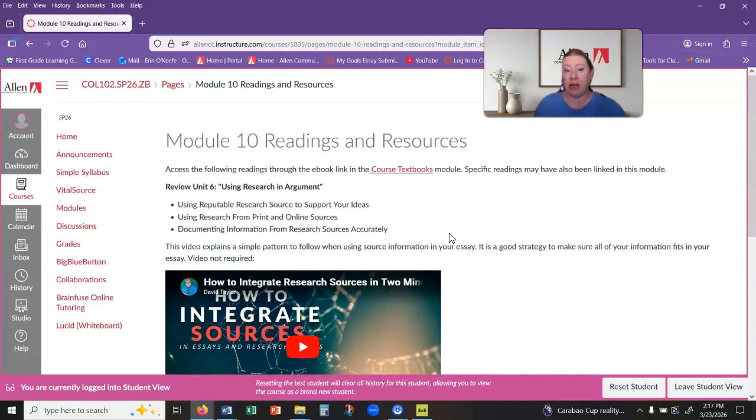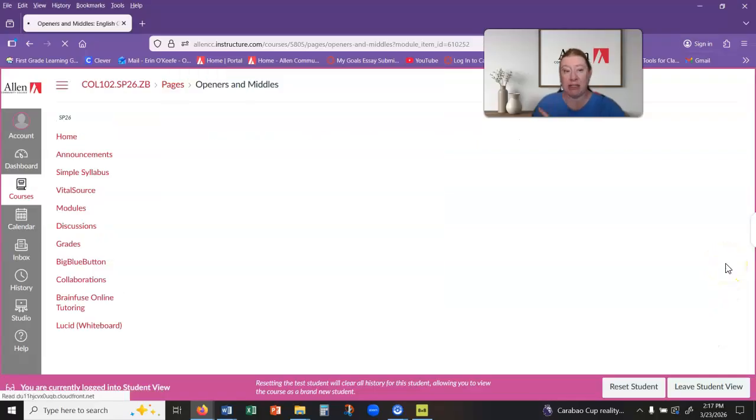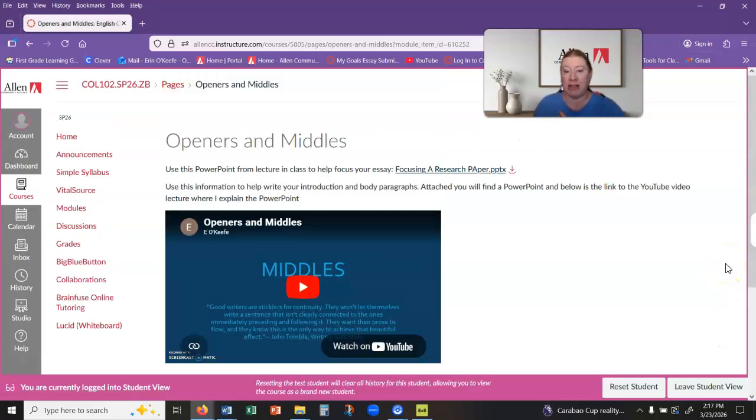Our focus here is making sure that research is the primary component of your essay, because that is the main criteria that we're trying to meet. Is how much research can you put in here? And so the biggest mistake students make is just write their essay without including actual research.